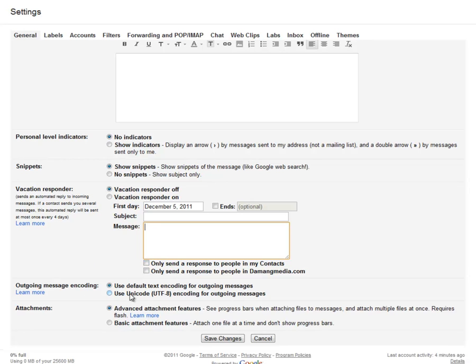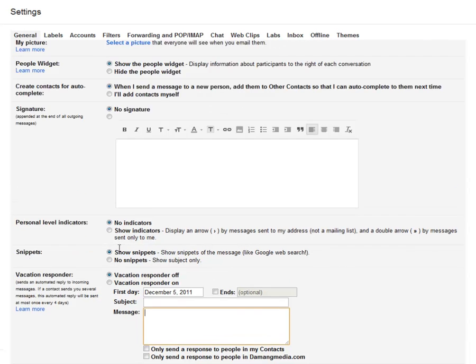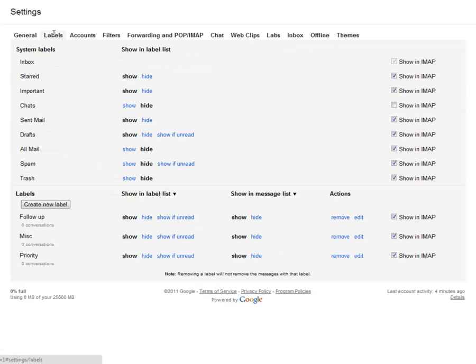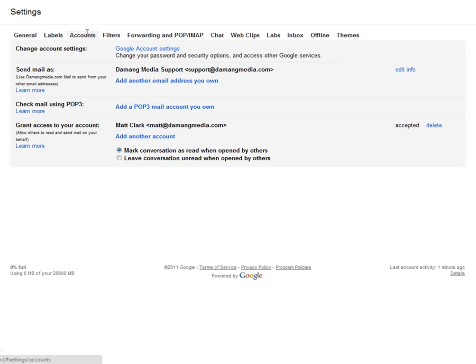And then default encoding, again, these settings here you probably will not have to play with, just accept the Google Apps defaults. Alright. Now we're across to labels. This is where, again, I had said you had your system labels, and then you have some custom labels in here that you can add, edit, or delete, and you can create new labels as well. And that's just a way to organize and filter your messages.